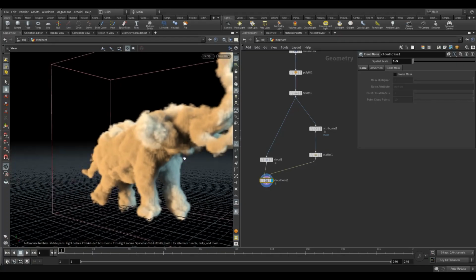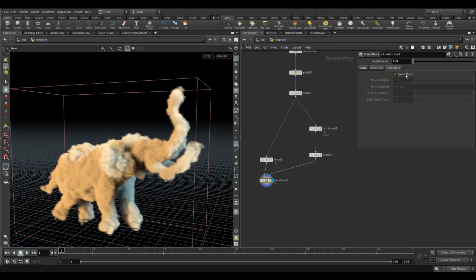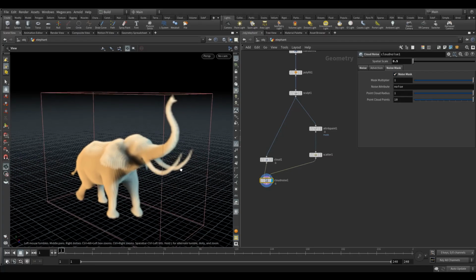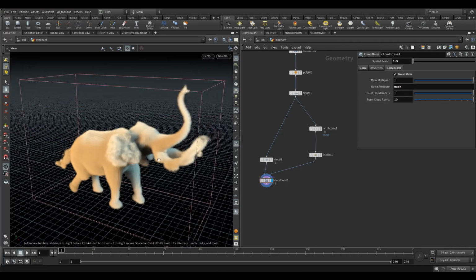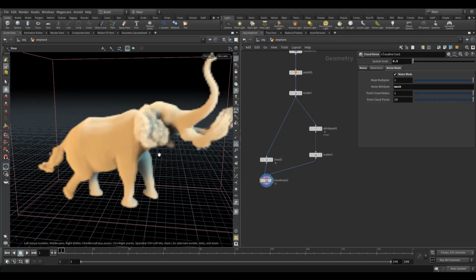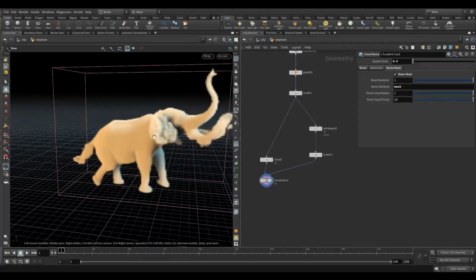And put our lighting back on. And then if I turn on this noise mask, you can see we're getting something, but yeah, this value. So we're looking for this noise attribute, which we don't have, but we do have this mask attribute. So just type in mask there. There we go.